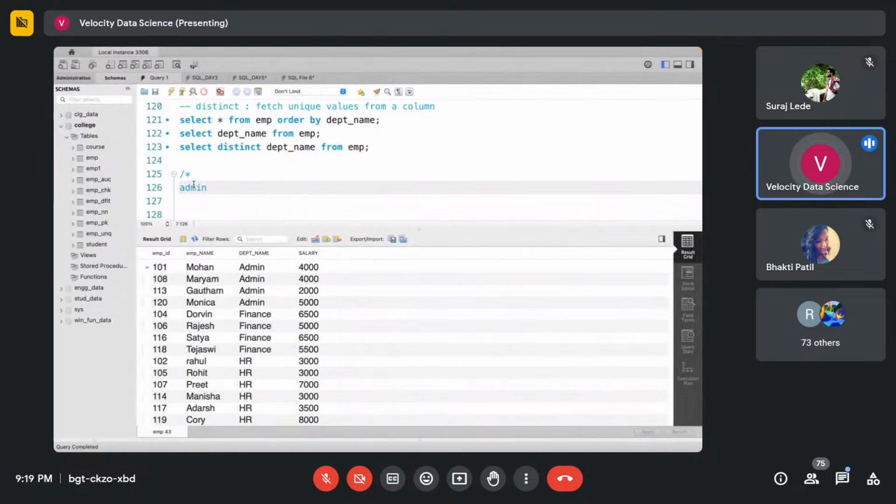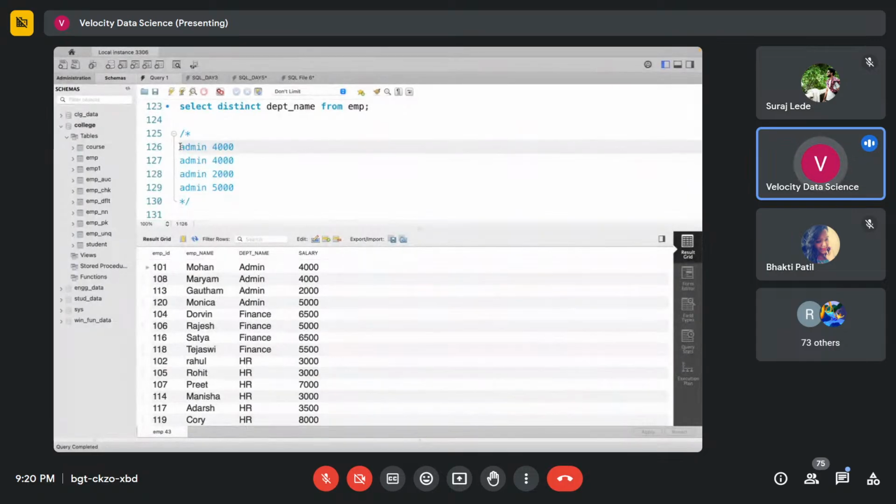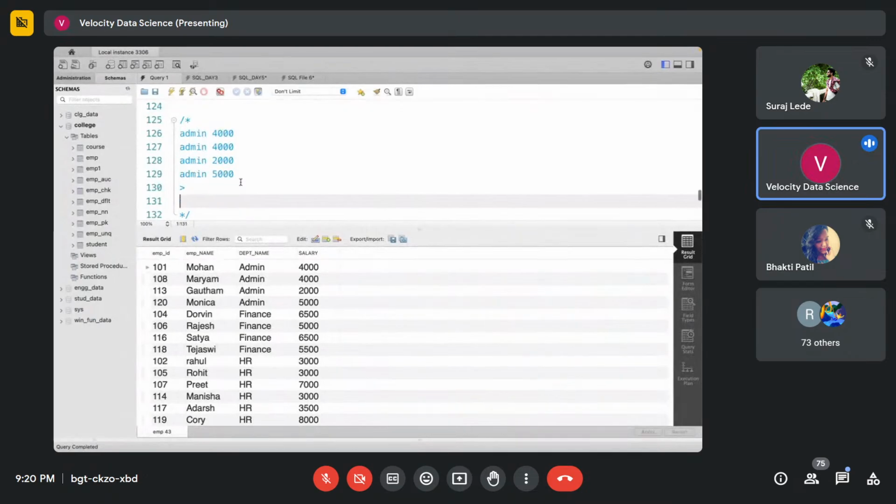So department name is admin and salary. If you look at 4 rows of your table, admin 4000 you have, then again admin 4000, admin 2000, and then admin 5000. So this is the data we have, and the result I am looking for is this.